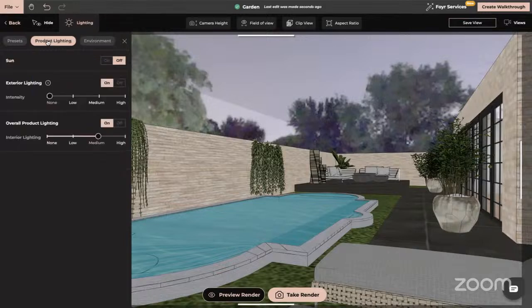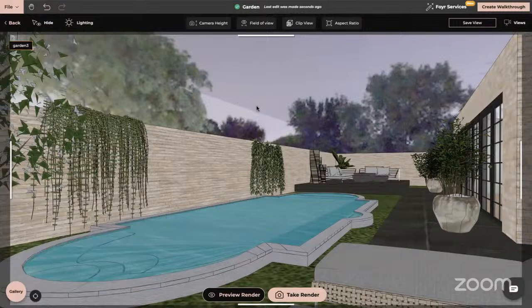And with the product lighting, we have exterior lighting, which will be set on none because that's nighttime. Your sun will be switched off, so you can't steer that. But if it becomes too dark, then you can change the intensity to low or even medium. Use the preview always.